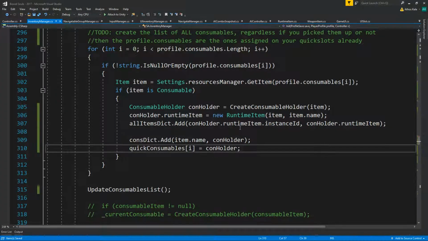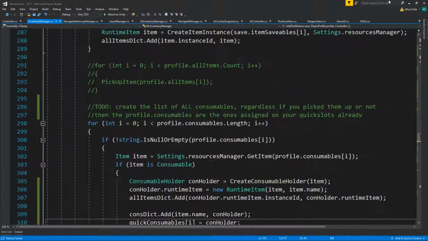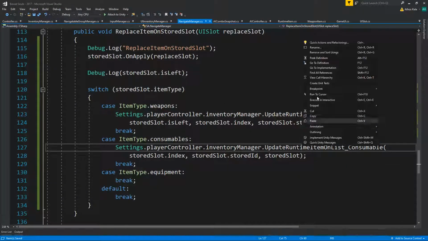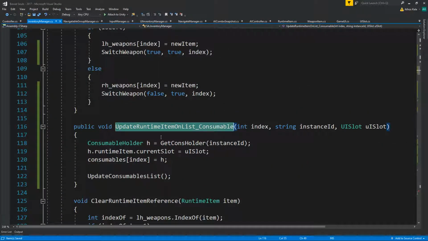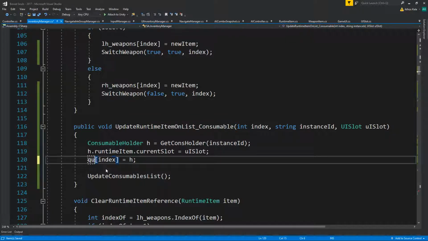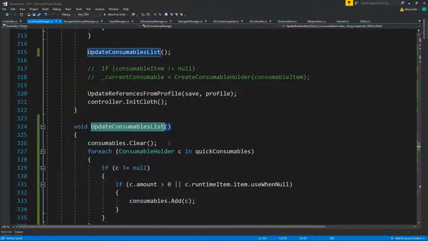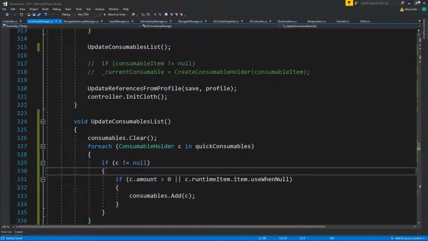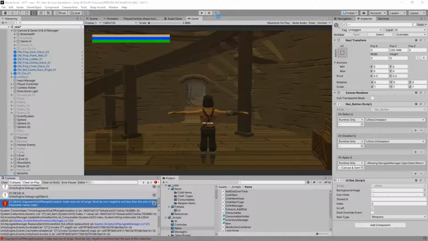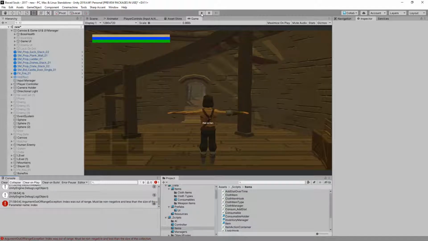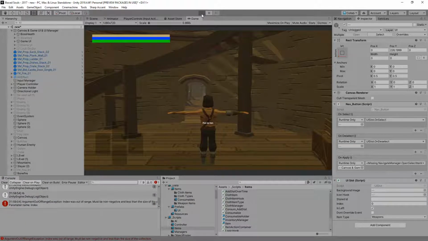So when we update the consumables from the navigate manager, update random item list, we're going to be assigning this on the quick consumables, and then update consumables list will create the new consumables list. Perfect. I think that should probably do it, and that should conclude the videos for this part of the inventory.